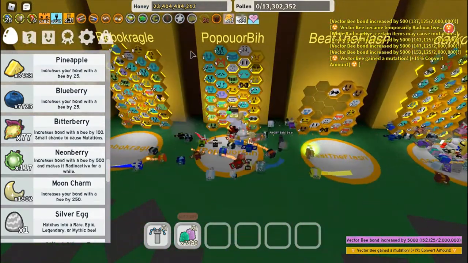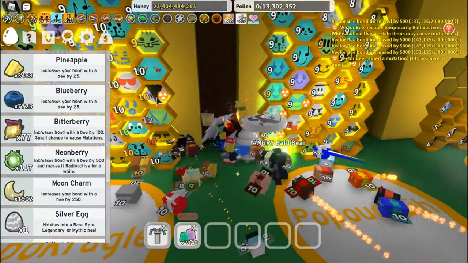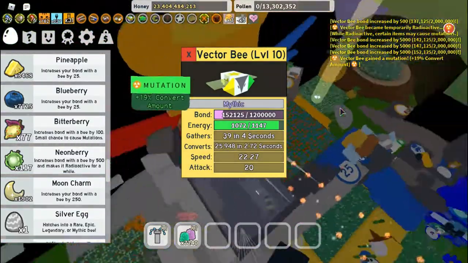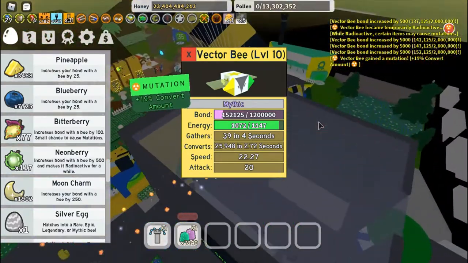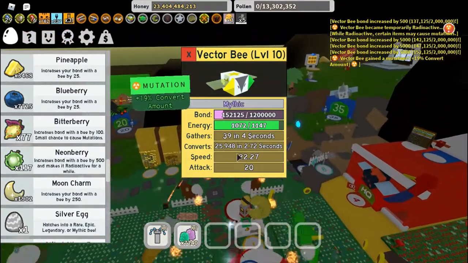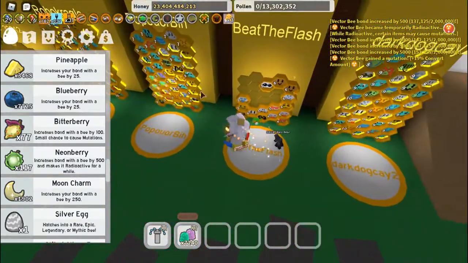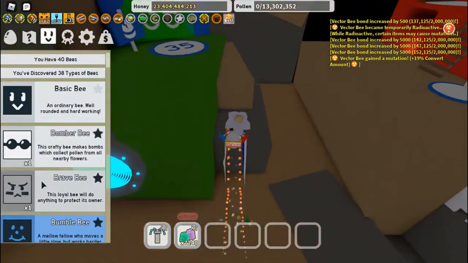Conversion amount, that's okay. So now its hive, okay, why are we looking at the bond? So for the stats right now, it has 1000 energy, gathers 39 in 4 seconds, converts 25.948 in 2.72 seconds, its speed is 22.27 and its attack is 20, so that's actually quite good. And let's jump into a field to take a look at its abilities.